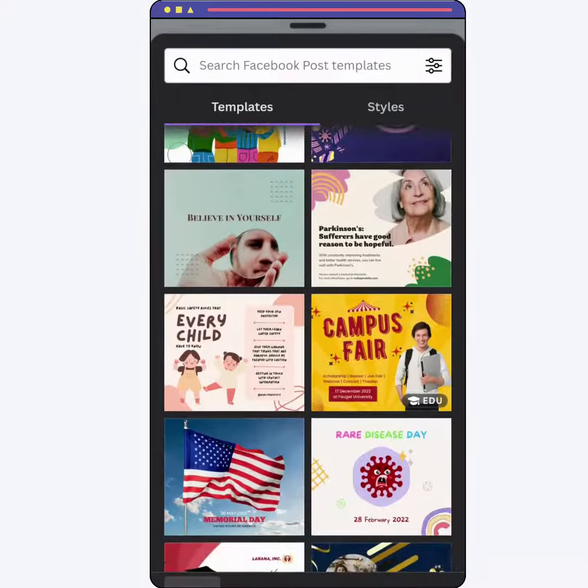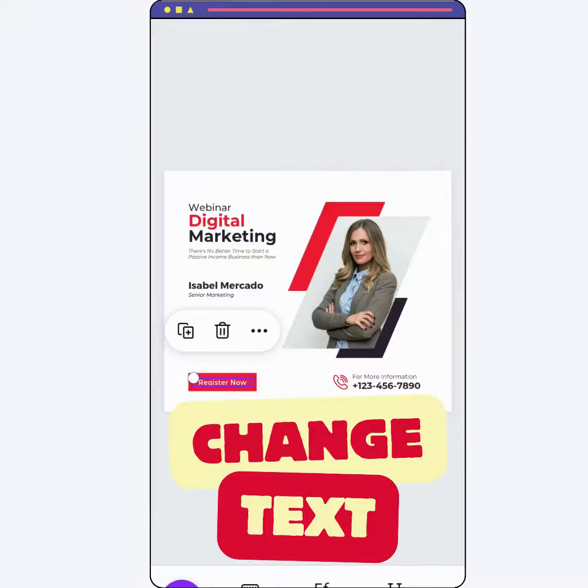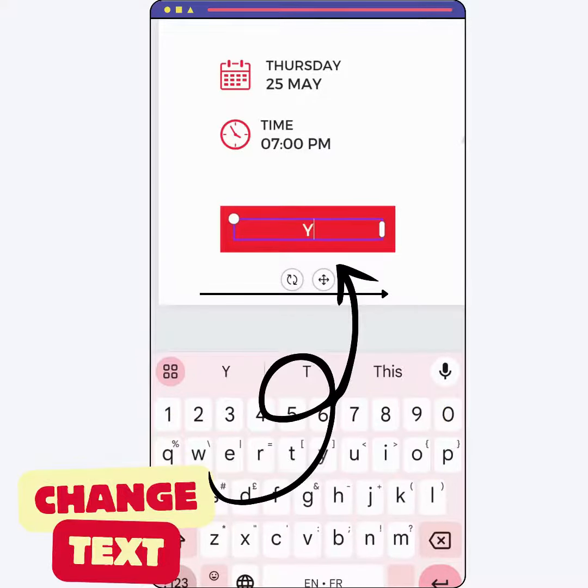Once you have chosen your template, you can then start editing it. Let's look at how to edit the label of a button. By clicking on the button, you can then easily change the text. It's so easy and intuitive, and you can type the required label name as shown. For this preview, let's look at one more feature.